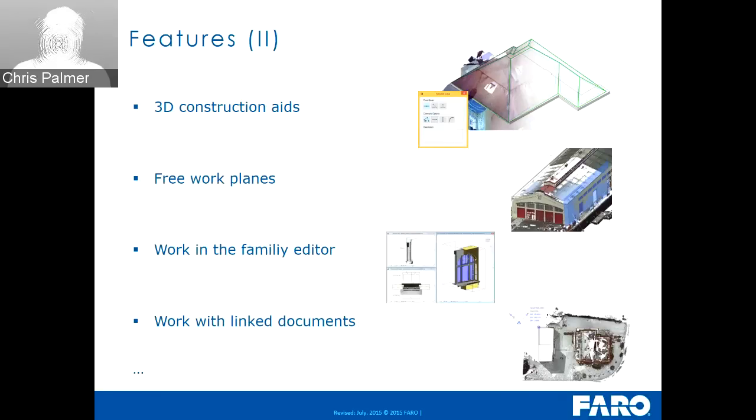So we can combine really accurate 2D images along with our 3D representation of the point cloud to help us model specific elements. In the most recent version, we also have the ability to work with the Revit worksharing tools. So obviously that enables multiple users to use the same central model, and we can work alongside that.